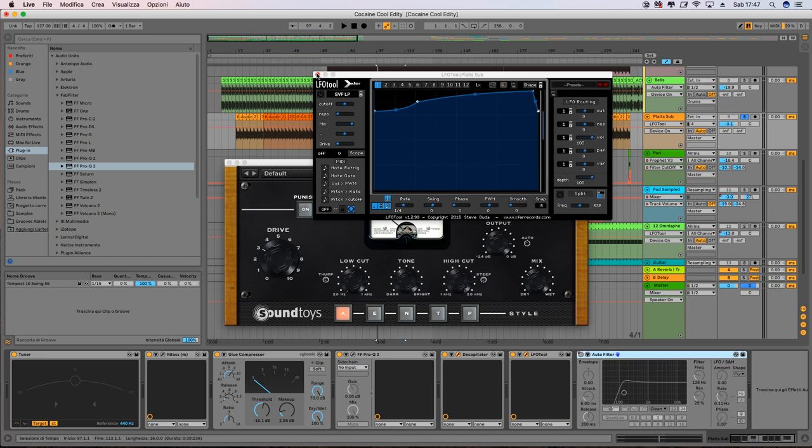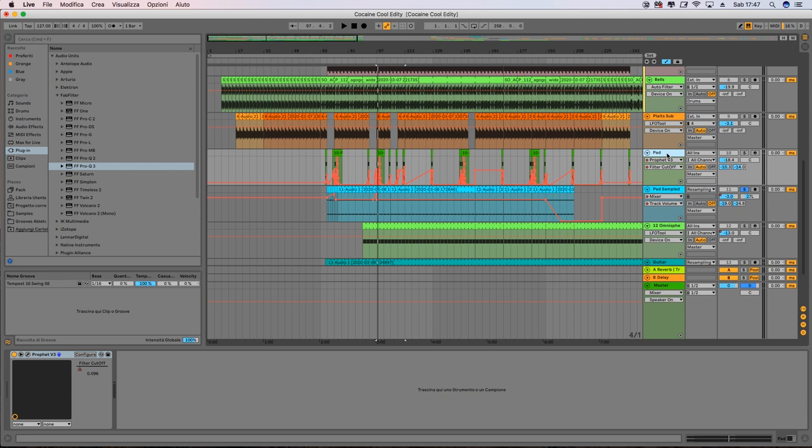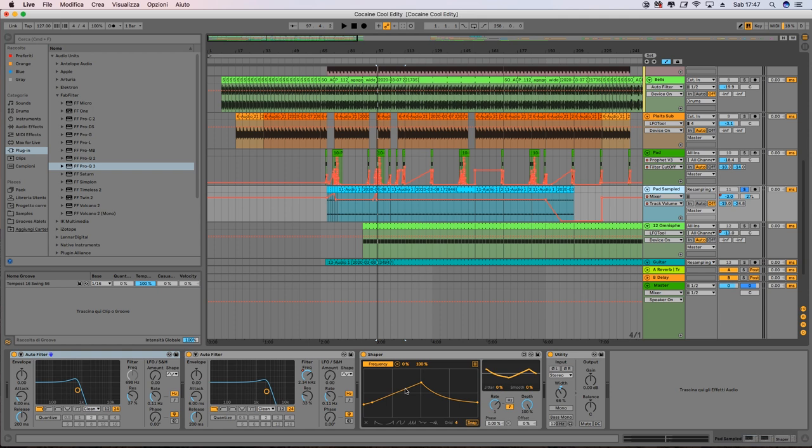Pod, so here, well, just a little bit of EQing, probably. Oh, the Shaper. So this plugin, this is not a mixing tip, but more of a production tip. Shaper is a super instrument from Max for Live. It's similar to LFO, but it's working more like an envelope, and it's really good.